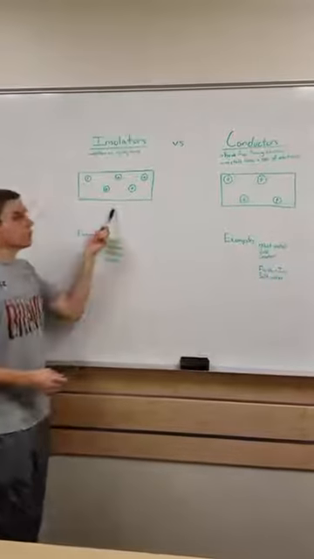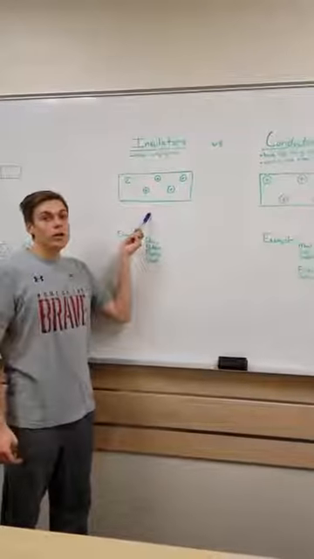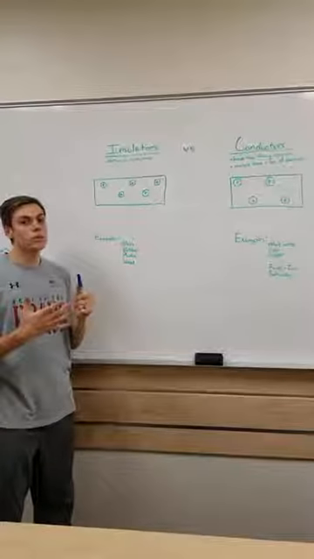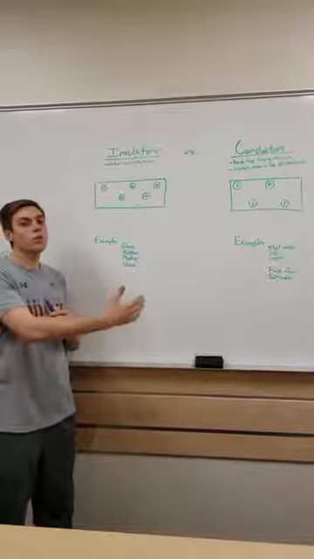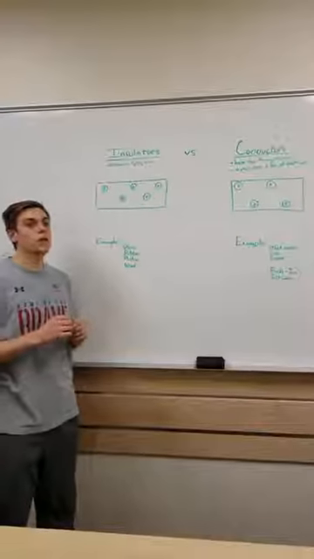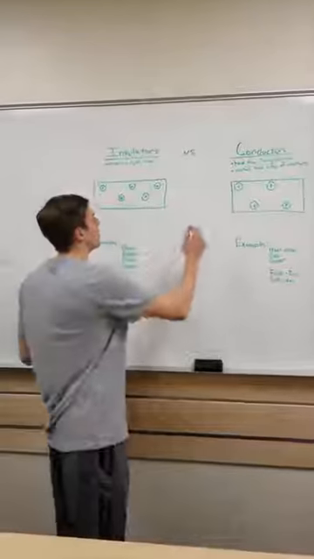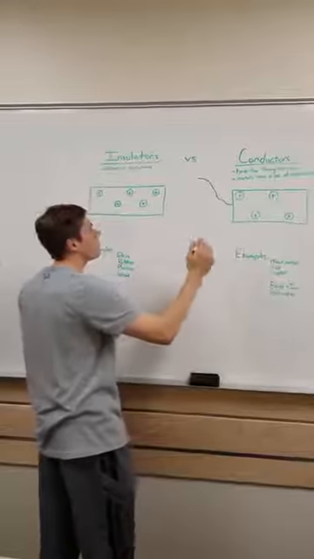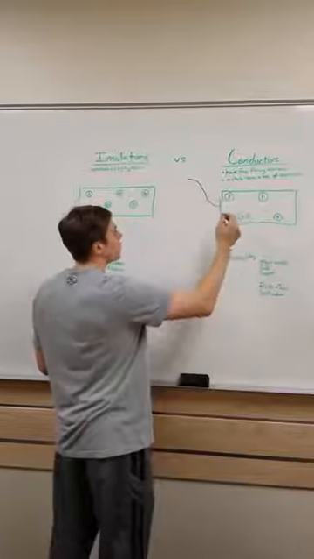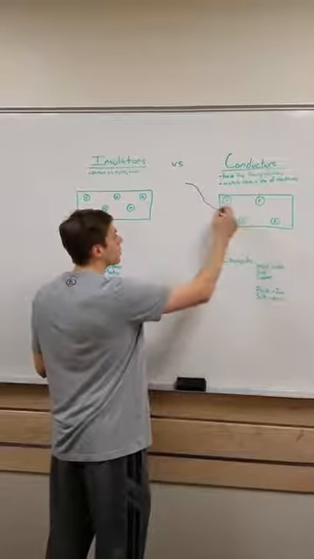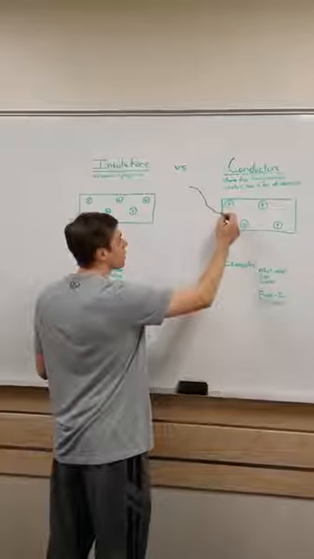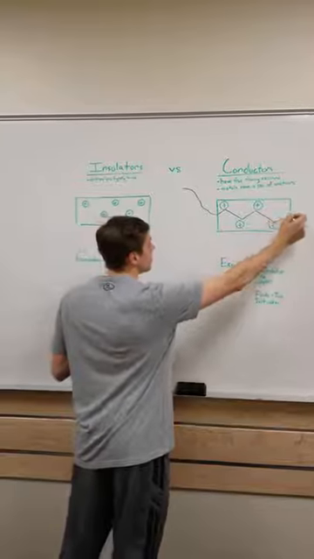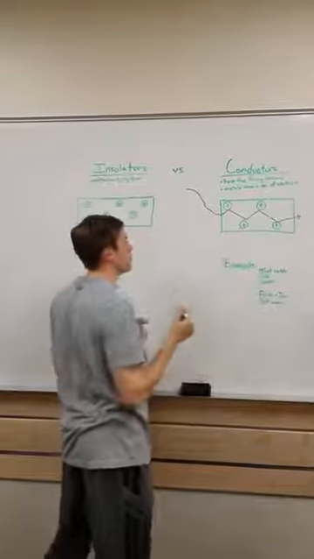Insulators are made of materials or elements that have atoms that tightly bind to their electrons, not allowing this flow of electrons through them. And the distinction is made when a current is induced between an insulator and conductor. Now, the atoms within a conductor allow the free flow of electrons, and the flow of electrons, or the current, bounce from atom to atom and make it through the conductor with very little resistance.